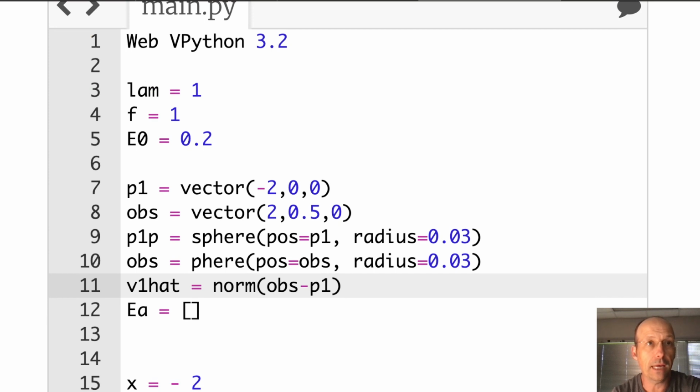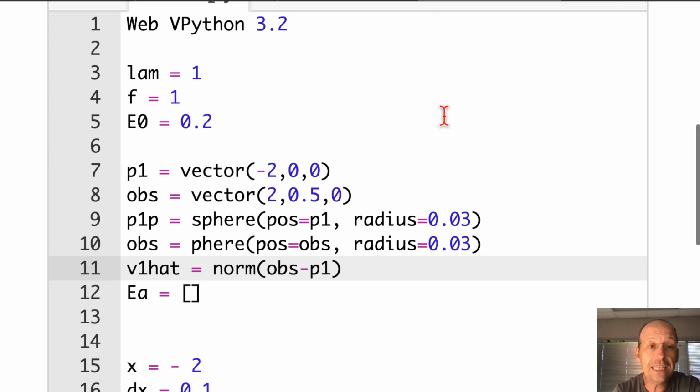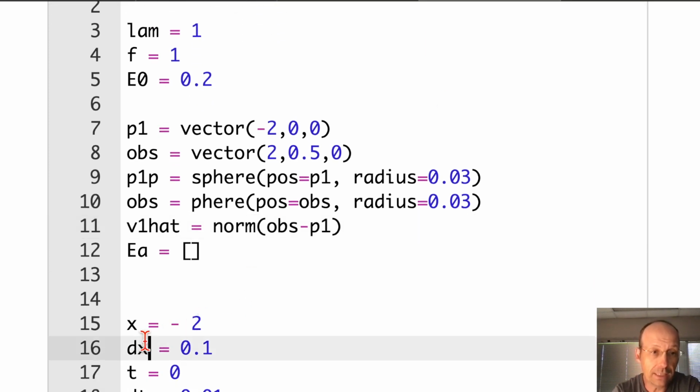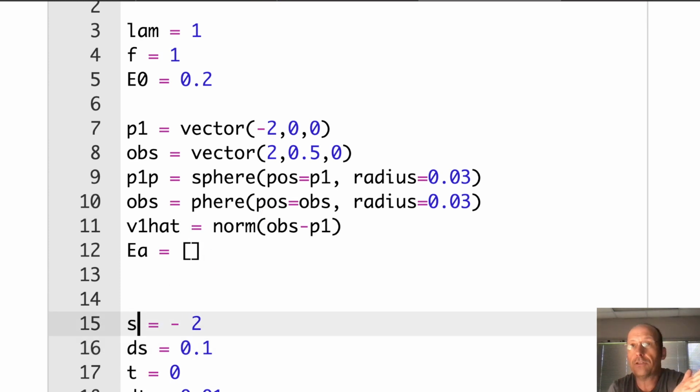Now let's see what I'm going to do next. I'm not going to use dx. I'm going to use ds. So I'm going to say ds right there. And I'm going to say s, because I'm not moving in the x direction. I'm moving in the s direction. And s is actually going to be 0. I'm going to start at the beginning point. I'm not starting at an x value. S equals 0 is a parameter. I'm parameterizing the path from P1 to OBS. And so S is my parameter value, and ds is how far I'm going to move. Okay.